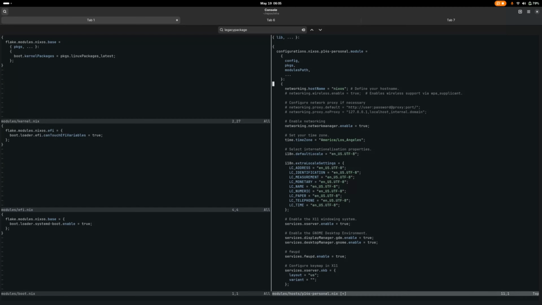Okay. It's a good thing to have this problem. This is the only problem we want to have. We want the problem that comes with the freedom. We are not constrained in how we organize the code. Okay. So moving on to the next thing, host name is definitely something that's going to vary between NixOS configurations. So putting that into base doesn't make sense.